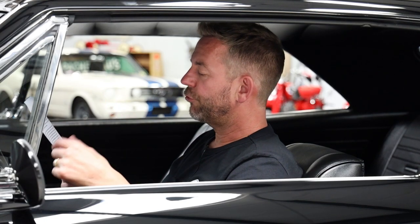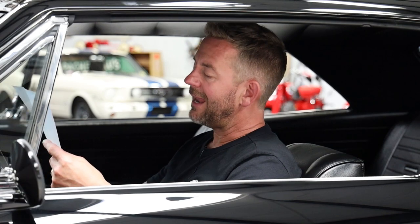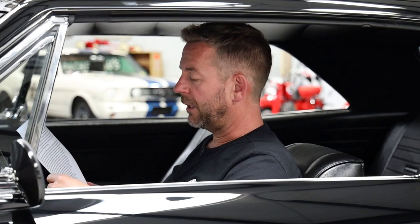Now, again, this is custom made to fit this car. Tri-Y headers with a fully functional 3-inch exhaust system with Magnaflow mufflers and Ace Race exhaust clamps. As I mentioned, we had all that professionally made and fabricated. It was super expensive, $3,000-$4,000 to do the whole thing. It was big bucks, but it was worth its weight in gold again.